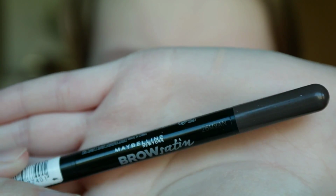And I forgot to do my brows, so I will do that now. Now for the brows, you want to do it slightly more straight. Of course, some people like me can't do the full-on straight brow because that's just not how my brows look, and if I then just draw them full-on straight, it looks really unnatural. So I just straighten them out a little bit, if you know what I mean.